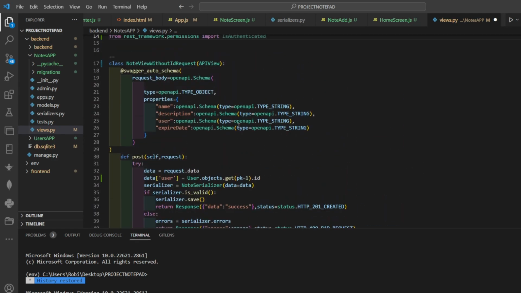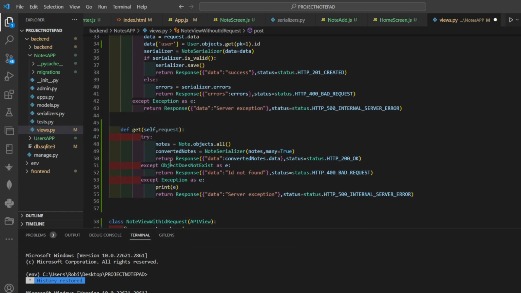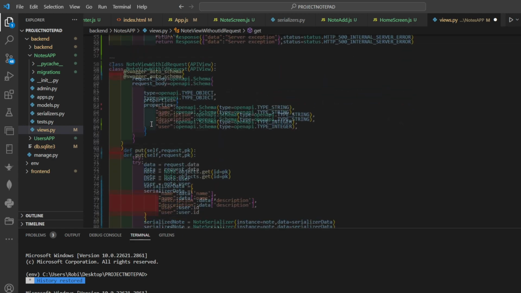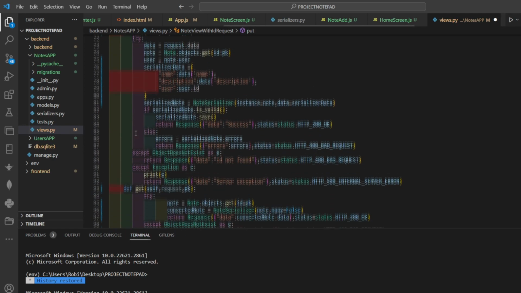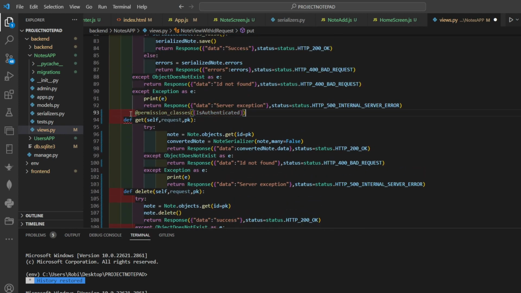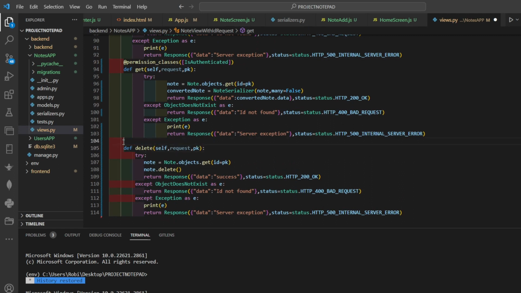And for each view, you just need to do permission classes is authenticated for each one of them. If you want to have a view that is free to use for everybody, you can just not add it. But like this, we know that the user needs to be authenticated to use endpoints. So let's just add it to all of the views.